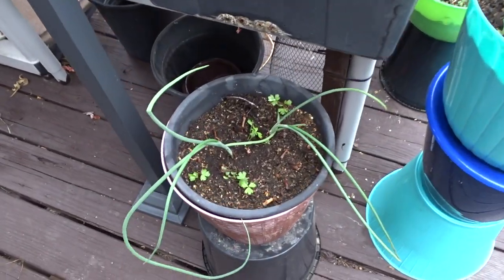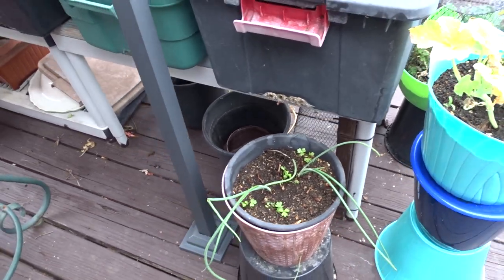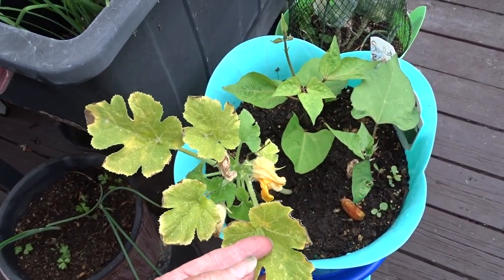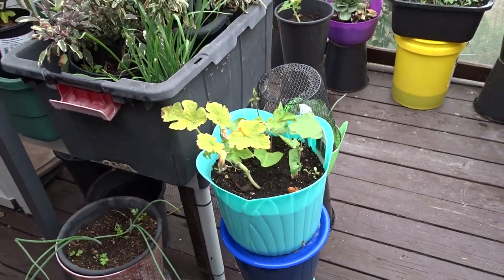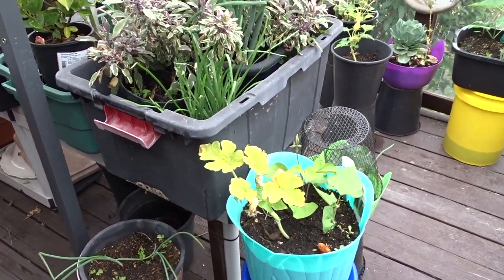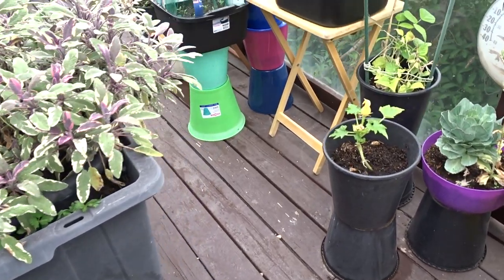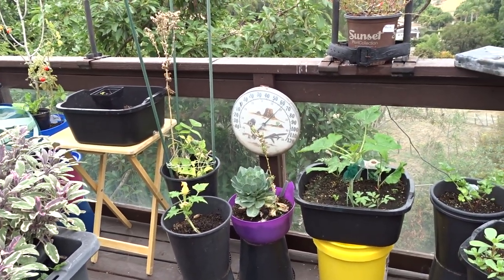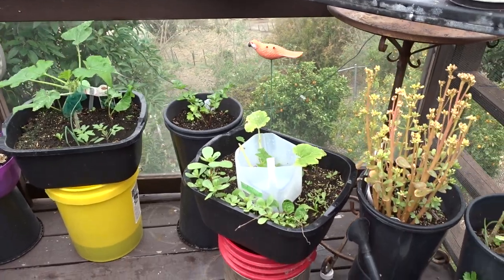Once the tiny baby carrots set new roots — they work underneath first — they'll pop up and I'll have carrots. These are real yellow onions — I bought a whole bunch and only two made it from the store, so I'm going to do my own. Now this is the bush squash. I was having problems with it — I was using soil from Aldi's that was not that good. My daughter had a problem with Expert Gardener from Walmart too — she said it looked like sawdust.